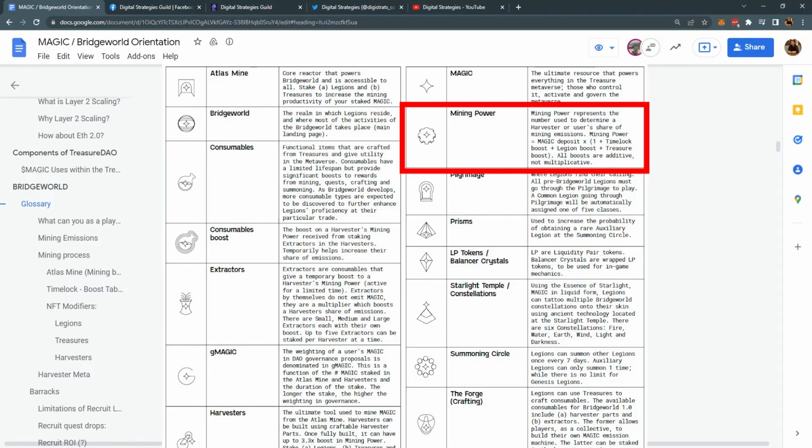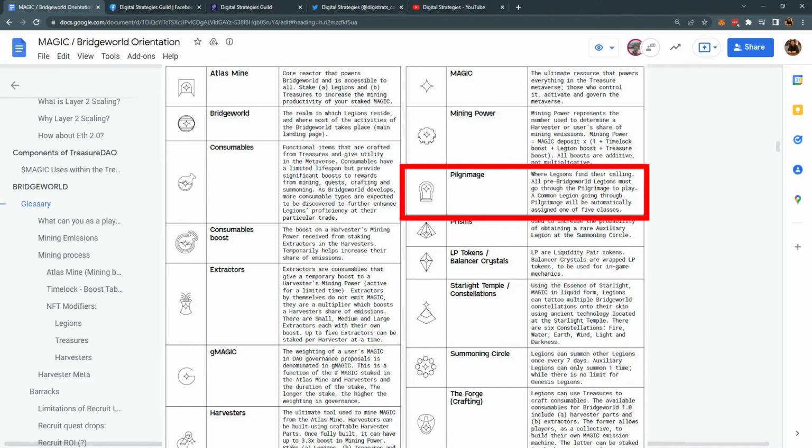So we have the formula. Mining power equals magic deposit times 1 plus time lock boost plus legion boost plus treasure boost. So all the boosts are additive. They are never multiplicative.